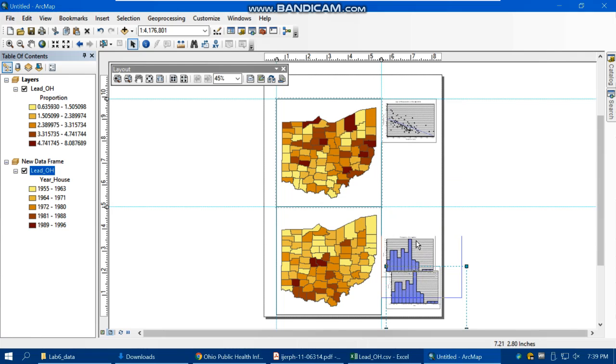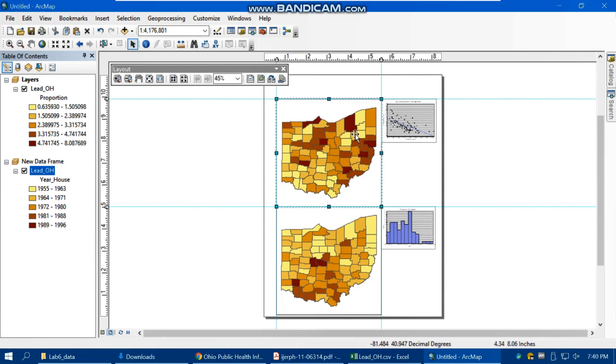Or probably I can add a legend to this one, add a legend to this one, north arrow, a scale bar, the title for this. So this one is based on the proportion. So here we can see that these areas have higher proportion, and based on the map, this one has the lowest, the ages between 1955 and 1963, which makes sense according to the scatter plot.